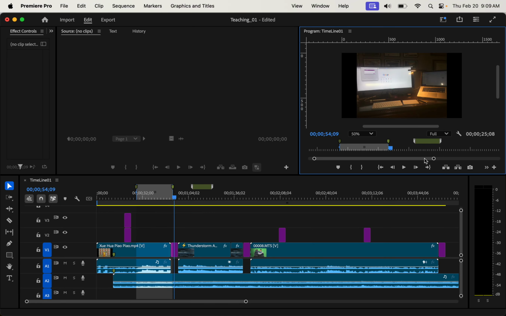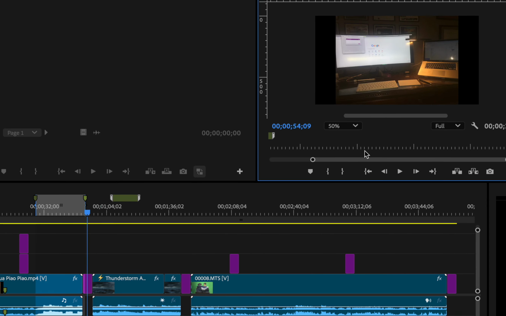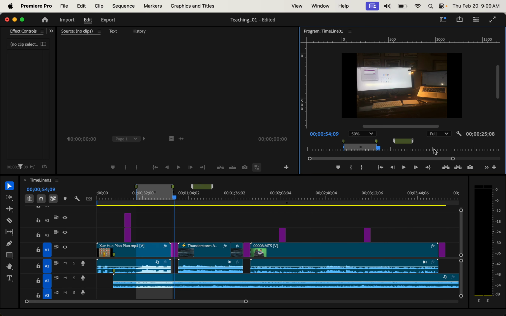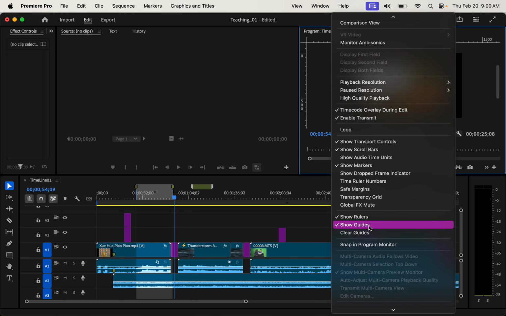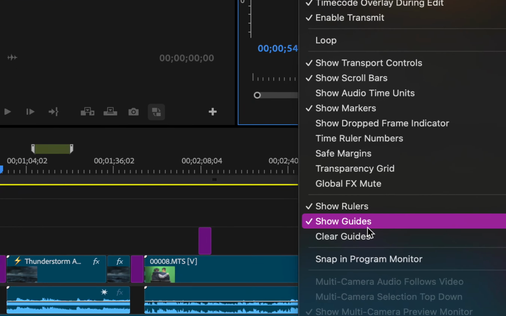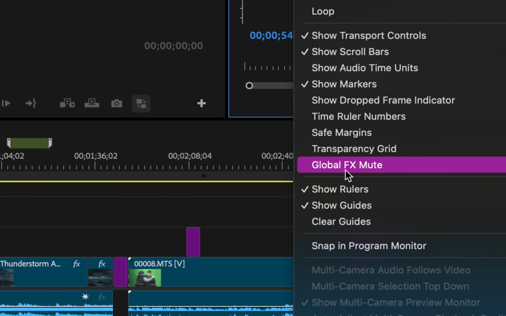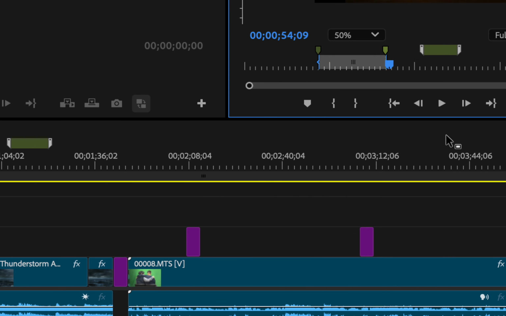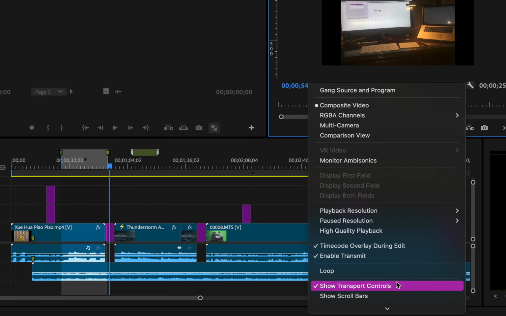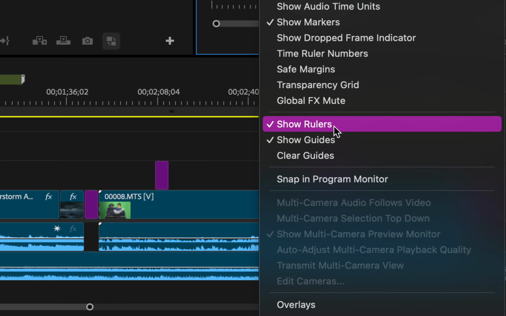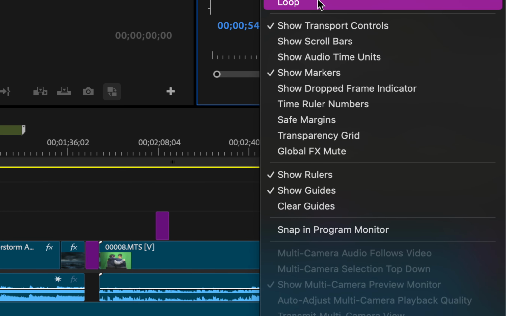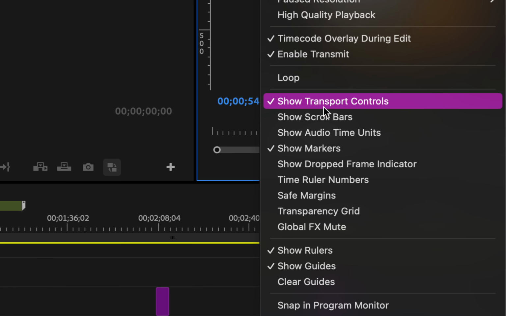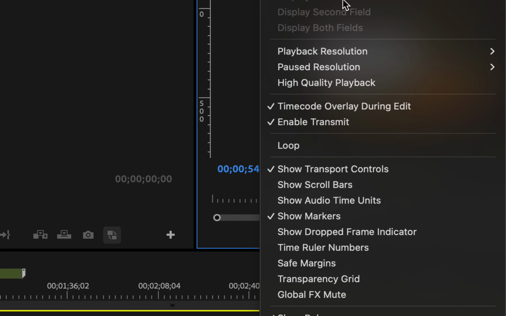All right, and you'll notice right here, just like we do anything, it controls how much, well, I don't know what it shows. But you can show how much of this timeline, this area down here. But I guess maybe it's not needed. So let's just go. But the one thing I would like you to have is show rulers. Okay, show rulers and guides. Okay, so definitely, here, let me show you. Let me do this one more time, bring it back. You want to have show rulers, show guides, okay? Show markers, okay? I guess transport controls, whatever that might be, okay?